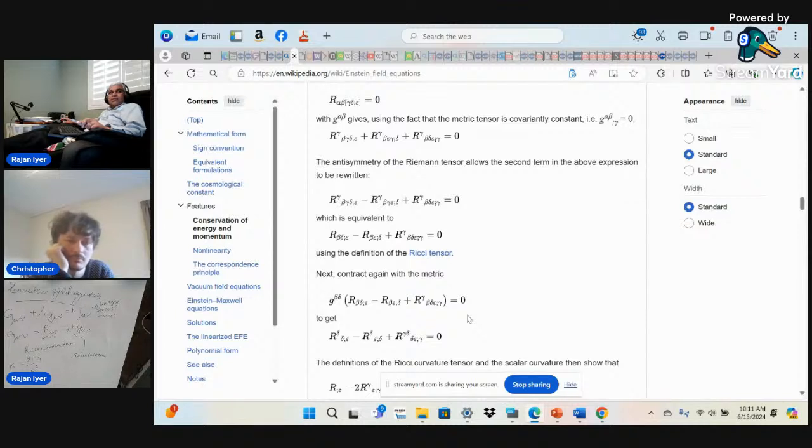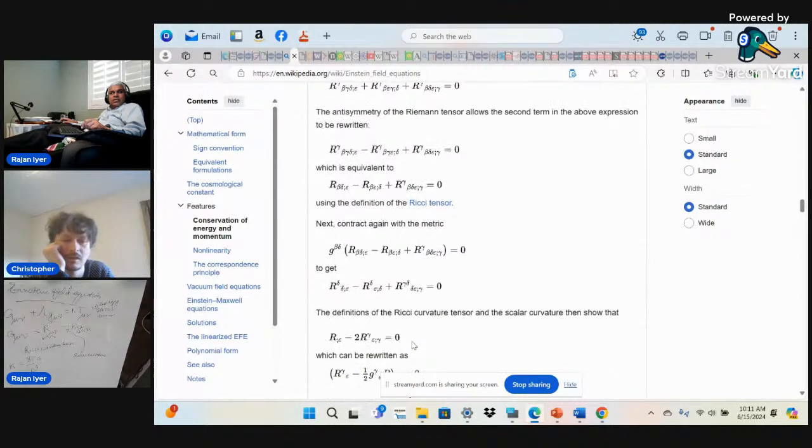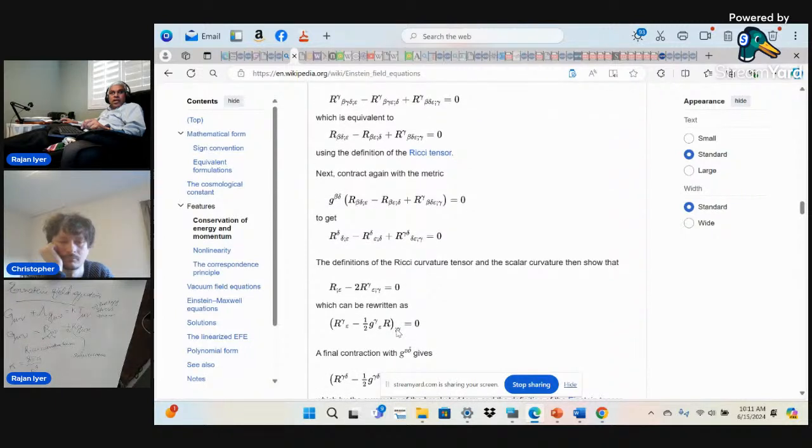Oh yeah, is that what that is? Yeah, that's one of them. So this is the way they finally get it. You can write this out. This is the Kronecker delta that you're talking about here. Okay, and then you have the imaginary unit as well, is it? So is that what you're saying, they're splitting it into two different things? Yeah. Okay. And then they get the Ricci curvature tensor and scalar curvature. Then you can show this one, right?